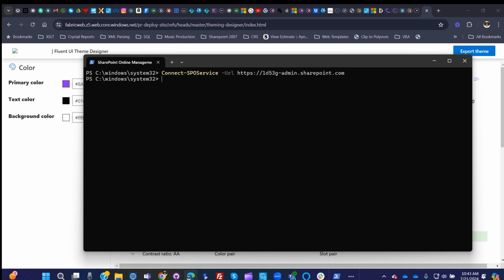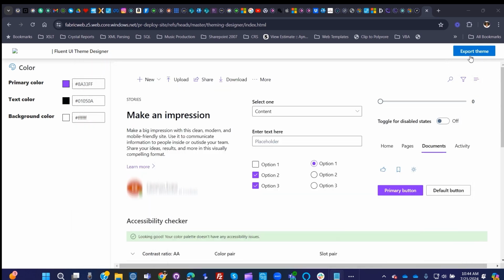Okay, now let's run. Okay, so the next line is going to be... So we need to take that theme palette export here. Let's go back to this for a second.